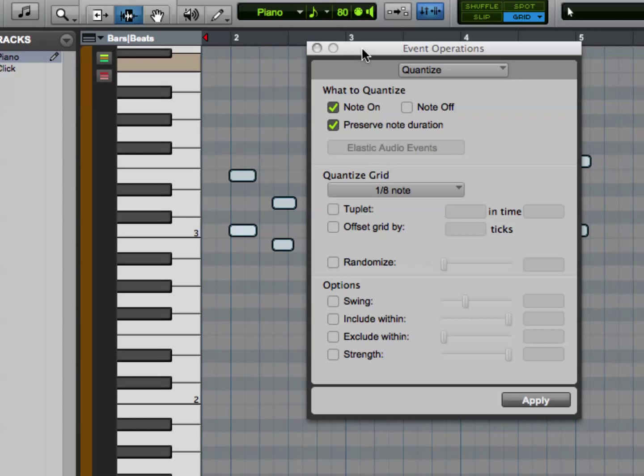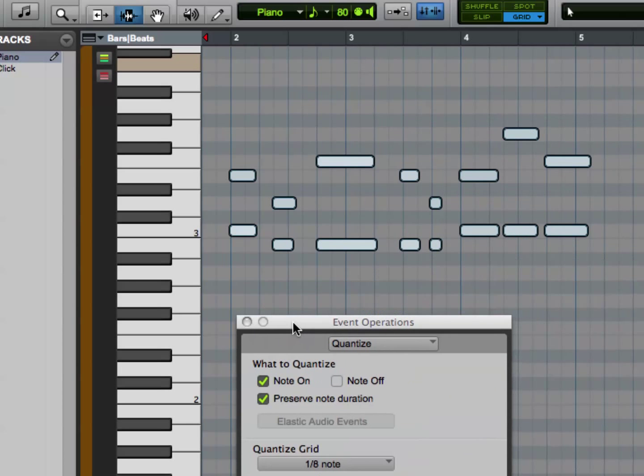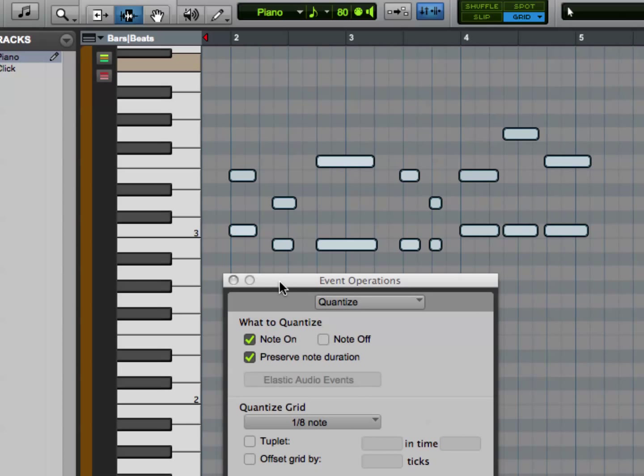Now, one of the things you guys may have noticed, sometimes one of the problems that you'll find is if you perform, and I get this a lot, there are a lot of means for your performance, and I know because I've instructed a lot of students that have never touched a keyboard before in their life, and we've accomplished certain things based upon input quantization and step input that made their performance sound like they knew what they were doing.